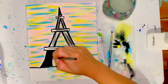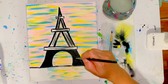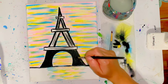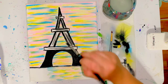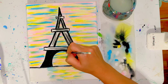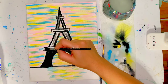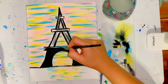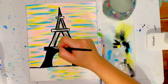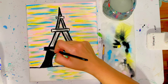If you accidentally get out of the Eiffel Tower shape, again, you can white it out once the black is dry, and then go over it with the color that you need. Another option you can do is you can use your small brush to just go and outline it in black to clean up the outside edges. Or you can use your big brush just to kind of drag this side of it to get that clean edge back. Always drag your brush and just kind of go over it to get a nice clean line.